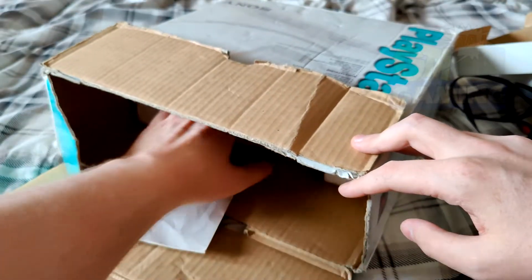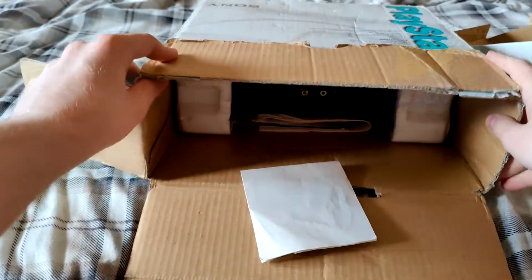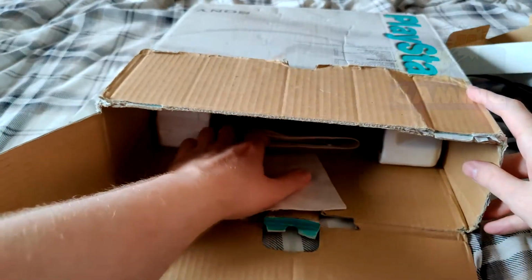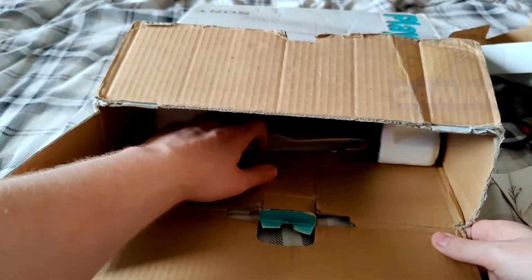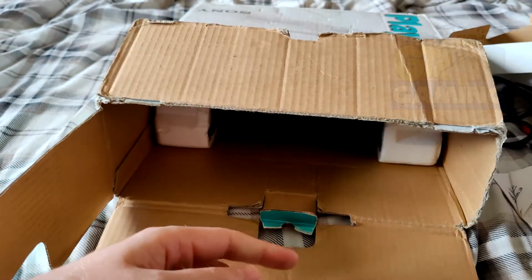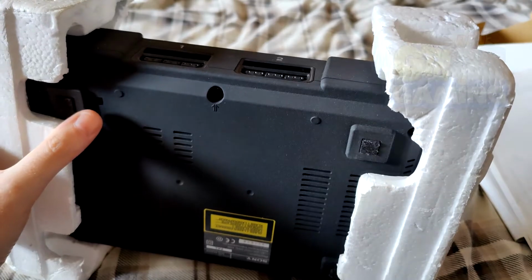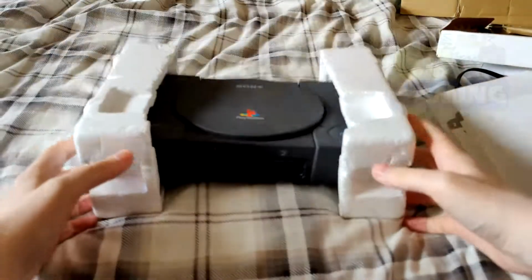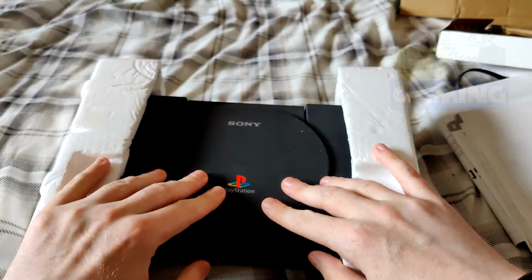Here we go, there's still some more in here. Can I angle this properly? And there's the system itself. It's still in what I presume to be the original form. So let's take this out. Take this out. Thank you. And there she is. The net yaroze system.